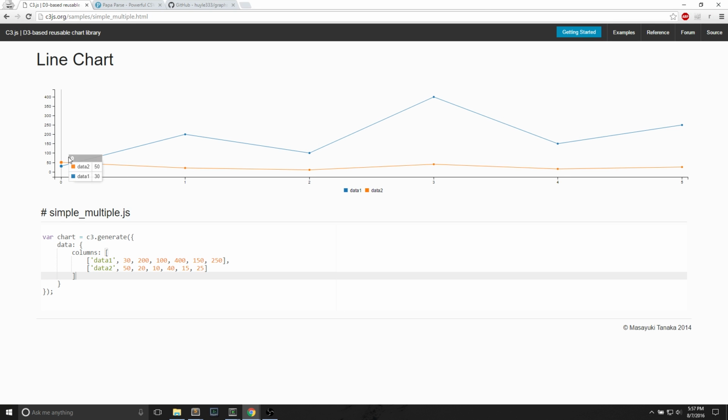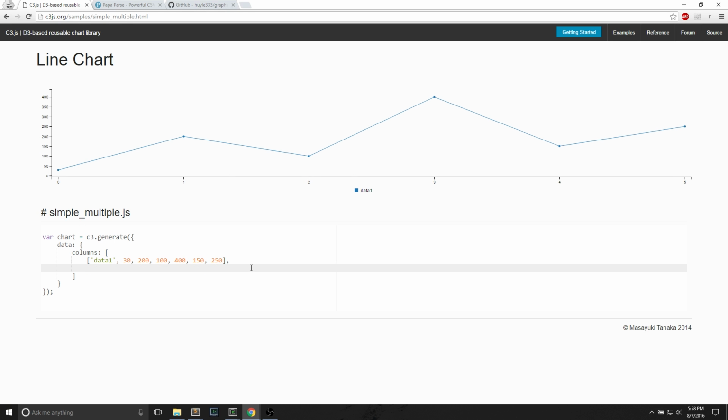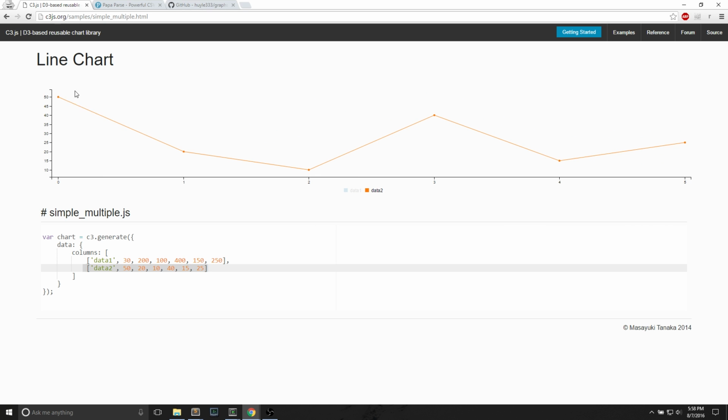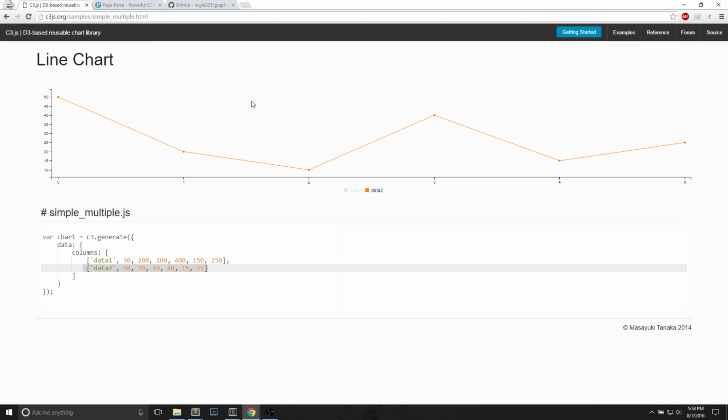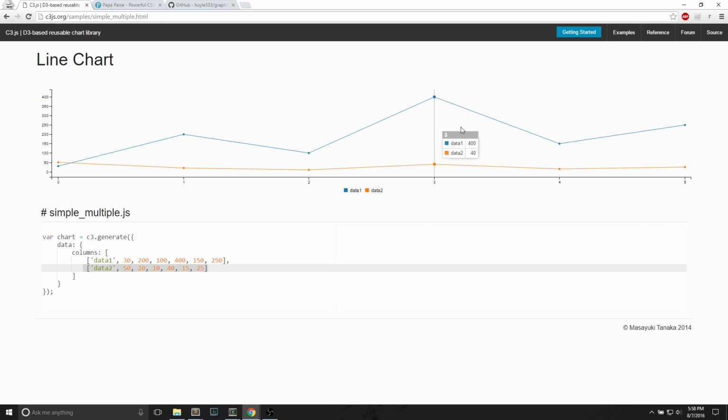Now, if we take a look over here, basic line chart, the columns represent all the places that the y-axis is hit on each of these two lines. If we delete one of these lines, we can see one line disappears. The cool thing about c3.js is that we can also make one line disappear and the whole y-axis scales to that line. It's cool features like this that make me prefer c3.js because there are many graphing libraries, but c3.js just makes everything so easy to develop with. I only need a chart that looks pretty and provides a nice toolbox. Nothing too fancy, nothing too complicated. If you're looking for easy to create graphs, c3.js is for you.